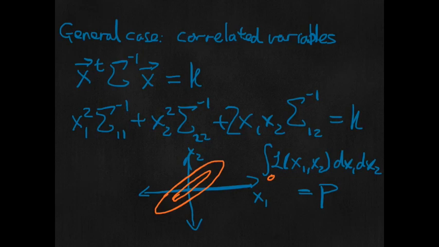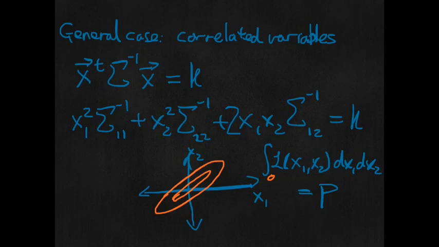Now actually, if it weren't for just trying to understand where this comes from, there's a shortcut here, because this quantity here is actually the chi-squared statistic. So in principle, what you can do is look up the chi-squared distribution for 2 degrees of freedom, since we've got two variables here, and actually just read off what the 68% probability region is, and that will give you the value of the k here.